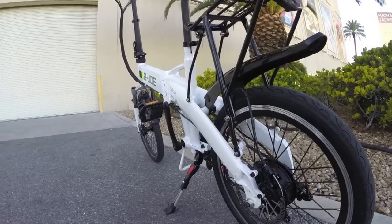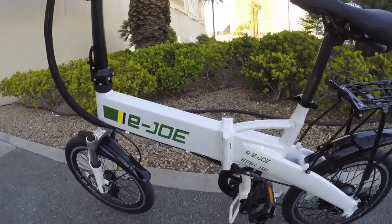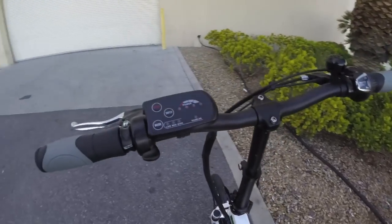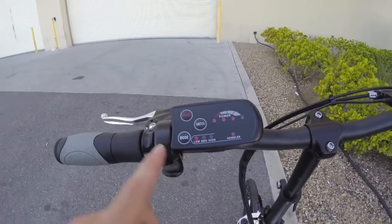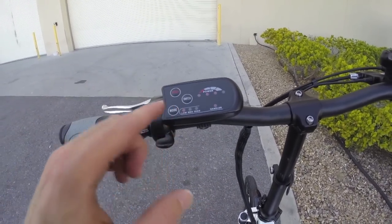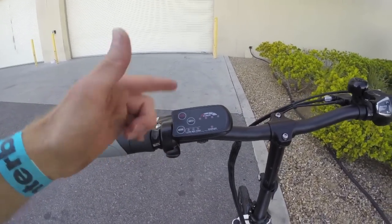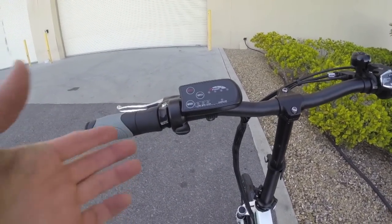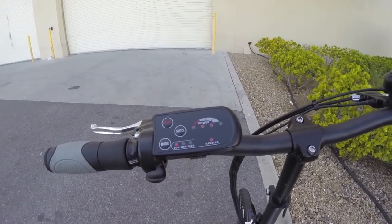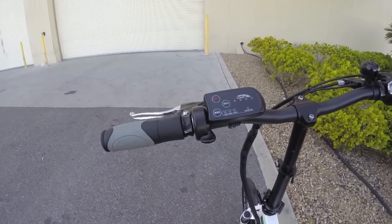The charge time is estimated at about four hours, and the battery is a 36 volt 9 amp hour lithium polymer built into the frame. You activate the bike through a basic LED display panel — there's an on/off switch and you can switch between throttle mode or pedal assist mode with three levels: low, medium, and high. There's no speedometer, just a voltmeter, which helps keep this bike affordable at around $1,599.